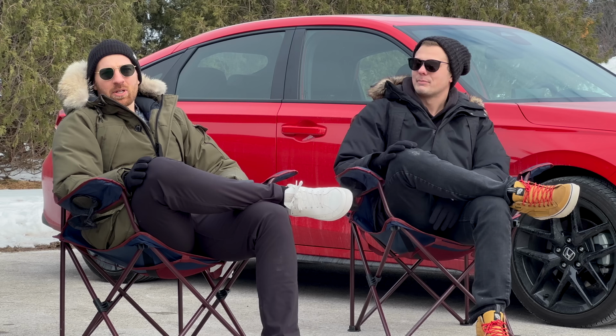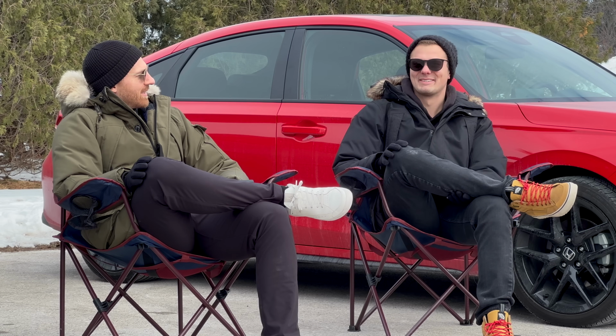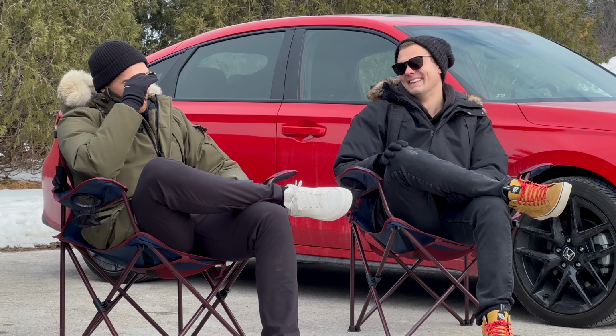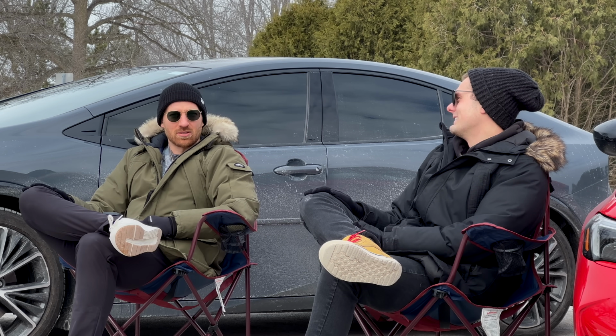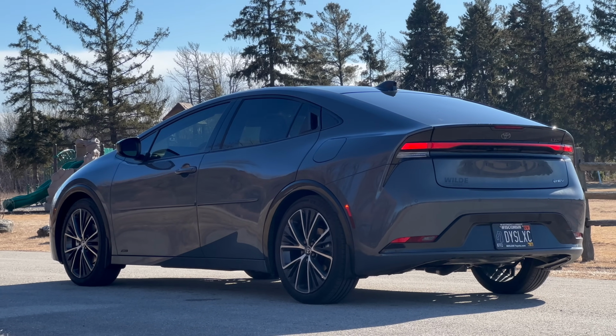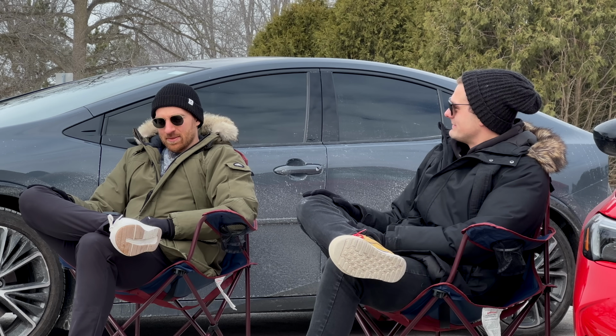Dude, I'm part of a Prius group on Facebook, and some guy got a nice one. Part of a Prius group? What happened to your life? I don't know, dude. He had some really sick wheels that he did, some nice brushed, I don't know if they were steel or aluminum, but they looked really, really good. Yeah, no, I like the Prius. All Prius jokes aside, it's a banging car. It really is cool.